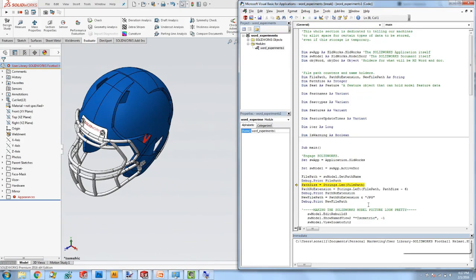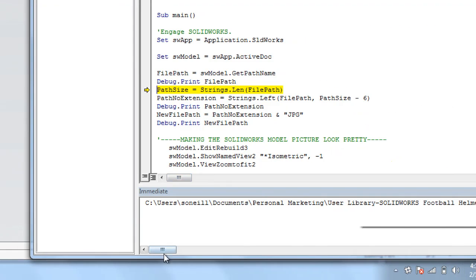So if I press F8, and I scroll down here, when you do get path name from ModelDoc2, what it actually does is get you the full path name. In my mind, that might be a little bit confusing at first, because that's almost subject to interpretation. If you read it in the API help, you'll get a very clear idea of what it is when it says full path. But you'll see what it does. It takes the folder path, obviously, but it also gives you the file name, which is what I meant by that. You don't know if it's going to give you the file name or just the folder location. So it gives you the full file name with .SLDPRT at the end.